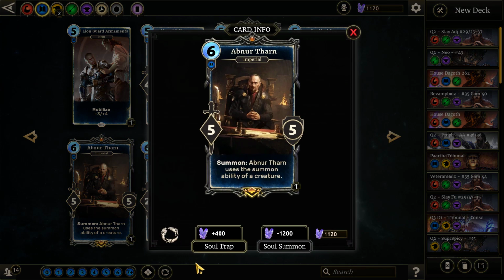So if you do not have Abner Tharn, I would actually recommend crafting him if you play blue, because Abner Tharn is a must-have and is seeming to be almost auto-include in so many different decks running blue right now. It doesn't matter if you're Telvanni, Dagoth, or Tribunal. Covenant is one of the decks that might be struggling with putting Abner Tharn in, because Covenant mid-range and Covenant control have not shown themselves to be high performing yet, and Abner Tharn's more of a control card than an aggro card. Covenant's the only one that seems to be not auto including him at the moment.